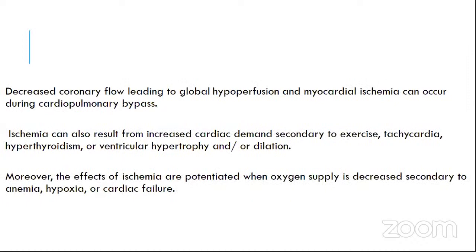Decreased coronary flow leading to global hypoperfusion and myocardial ischemia can occur during cardiopulmonary bypass. Ischemia can also result from increased cardiac demand secondary to exercise, tachycardia, hyperthyroidism in case of hyperdynamic circulation, or ventricular hypertrophy or dilatation. Moreover, the effects of ischemia are potentiated when oxygen supply is decreased secondary to anemia, hypoxia, or cardiac failure.